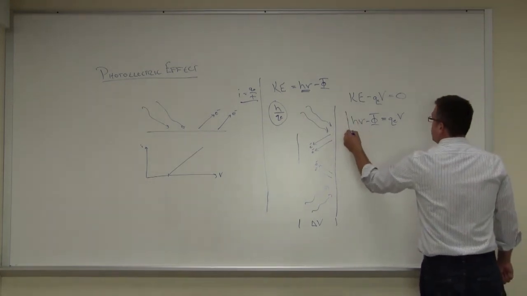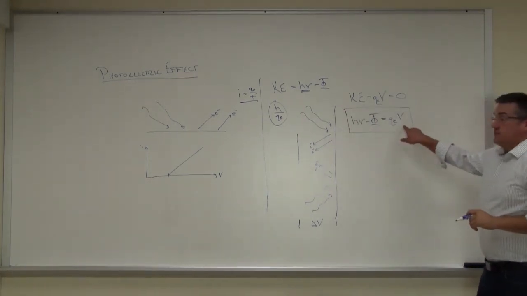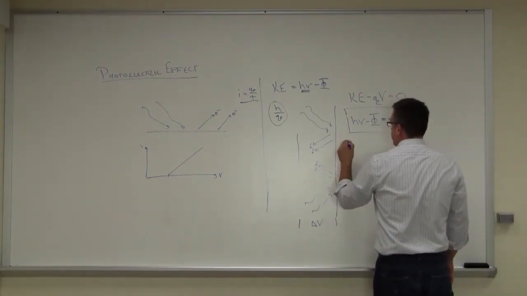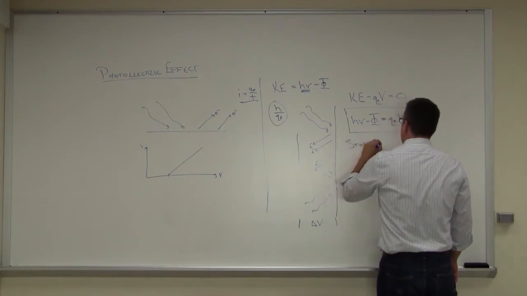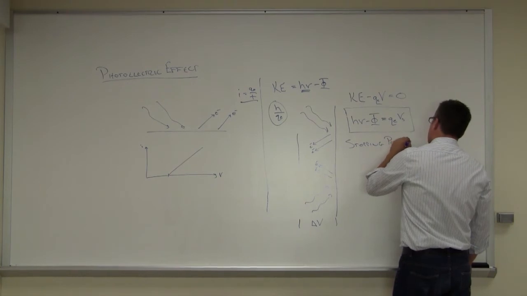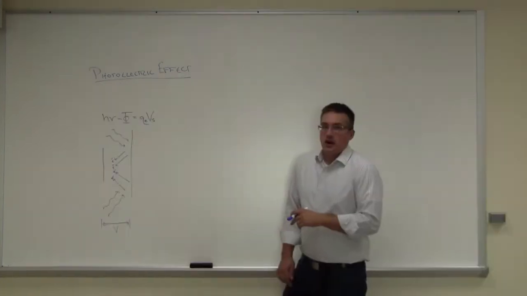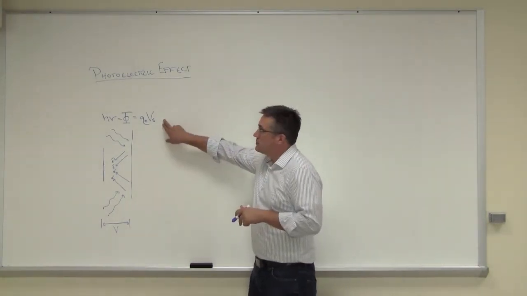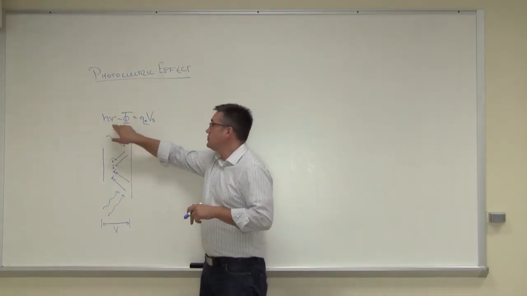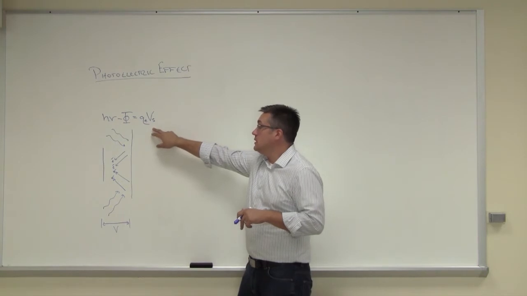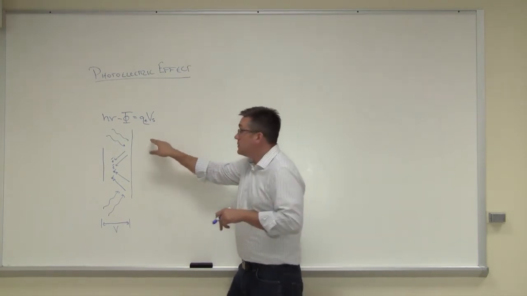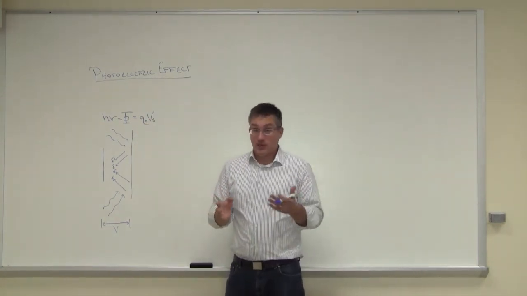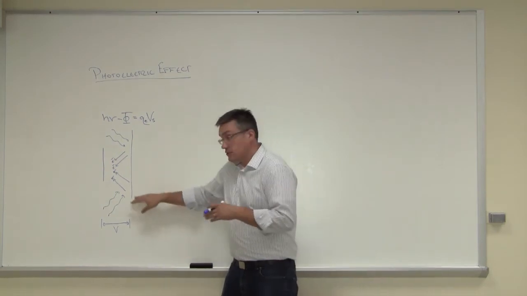Okay, so this is what we're after. We call this voltage, where there's no current in the system, the stopping potential. So let's talk a little bit about what we're actually going to see in this experiment. We have our kinetic energy relation here: h nu minus a work function is equal to the charge of the electron times the stopping potential. And this relationship only holds at 0 current. Otherwise the electrons have some kinetic energy and you'll see a current on your meter.